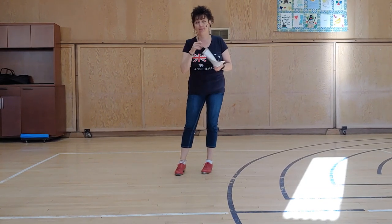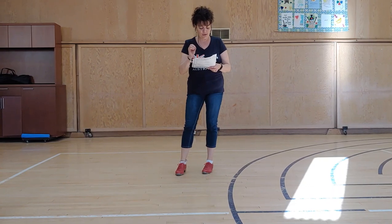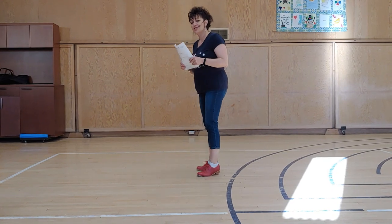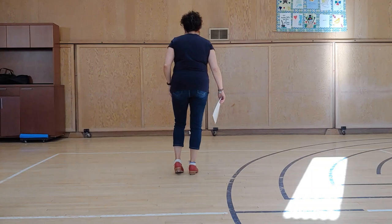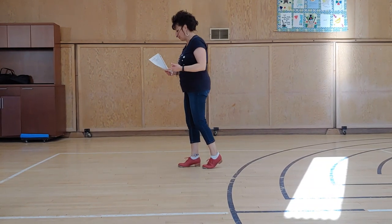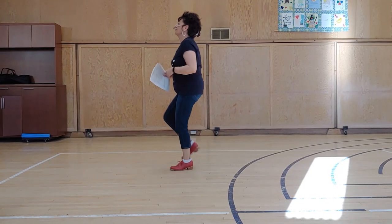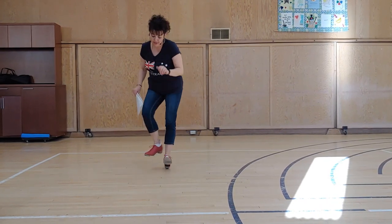Part B, this was one of our new, this was our other new step. Or maybe we did learn this before, or walk the dog. No, we had learned that before, sorry. Walk the dog, two basics, but we're gonna turn on this walk the dog. I don't believe we've turned before. Double step, heel, heel, rock step. So you're gonna turn on the walk the dog, and then you're gonna do two basics here. Walk the dog, turn. Double step, heel, heel, rock step, two basics.